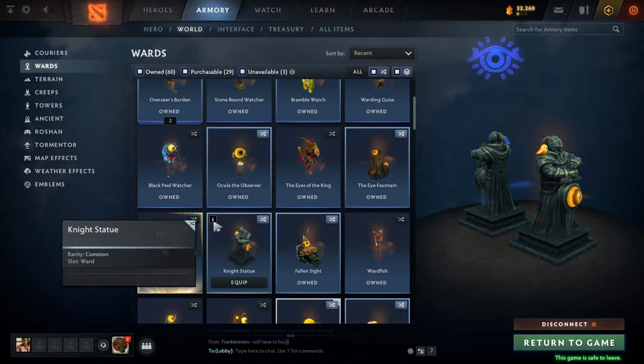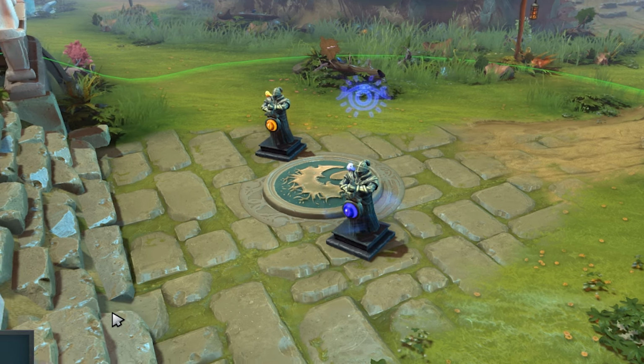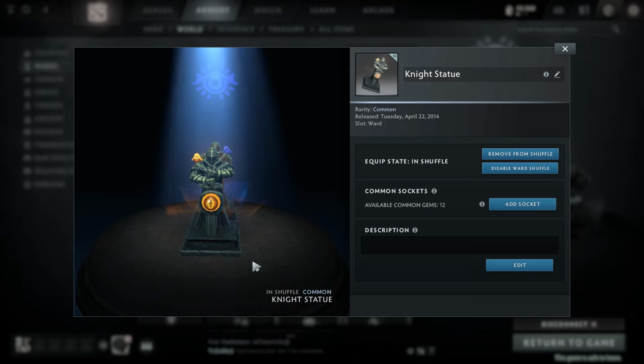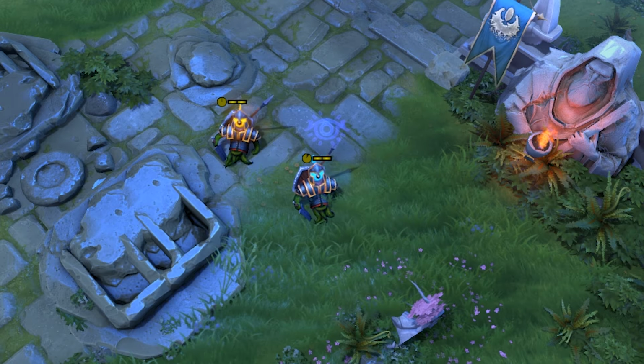The Knight Statue is one of my absolute favorites too. It's quite expensive. It's about 10 bucks. Some wards are interesting because of the animations and movements that their models have, but this one is interesting for exactly the opposite reason. It doesn't move at all, but its model is so good on its own that it justifies its own price. If you don't want to spend that much on a ward skin, Fallen Sight is another option. It's closer to $1, but it has a similar style. It's one of my favorites as well.